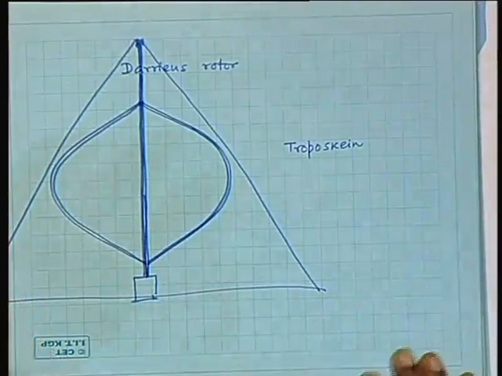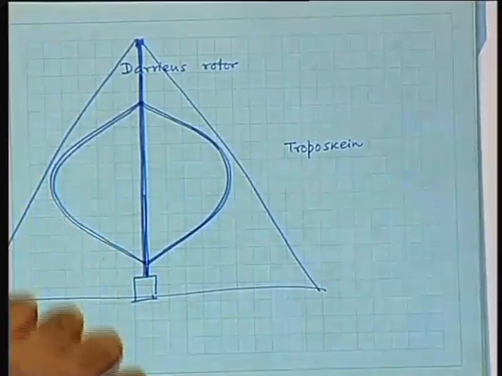Now on the shaft you have these structures. The airfoils are bent like this and like this. Now you might ask, why is it this shape? Why couldn't it be anything else? What is this shape? This is geometry. Is it a parabola? No, not exactly a parabola. Its geometry is called troposkine. It is exactly that shape.